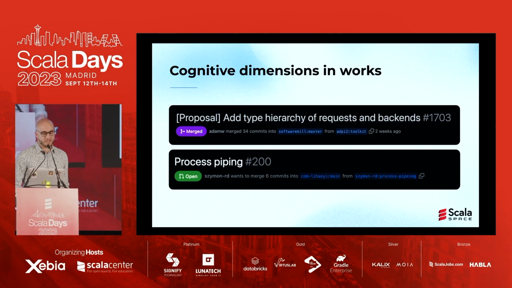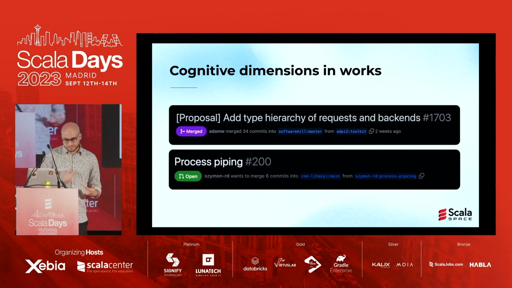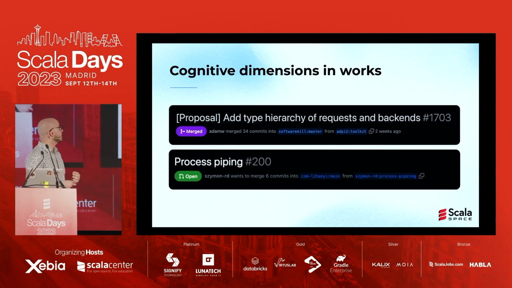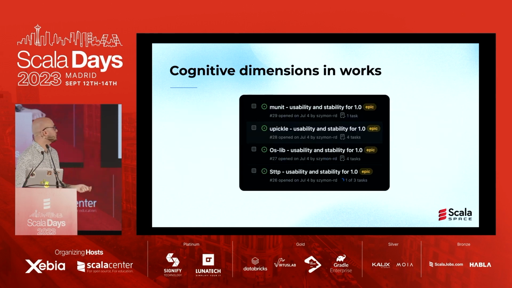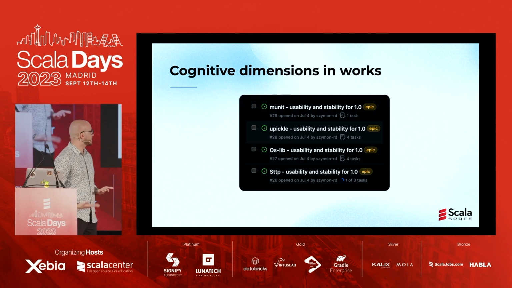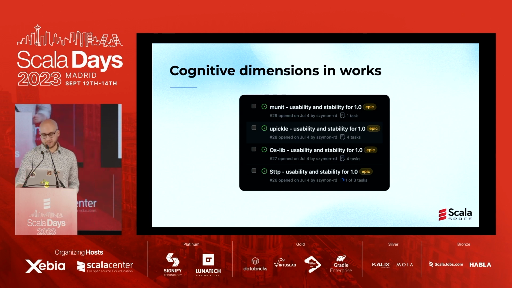After all this consideration, we put these cognitive dimensions to work. And first we chose the libraries, and then we even worked on the libraries that we've chosen. Adrian from Scala Center made a change to the STTP library and created a new simpler client that got rid of this abstraction that I was talking about. And I'm also working on other usability fixes here for like OS-Lib, but there are a lot of things that we want to do in the libraries in the toolkit, both from the perspective of usability, that we can reason about thanks to the cognitive dimensions, and the stability of these libraries, because we found some bugs in them, so it's a simple process.